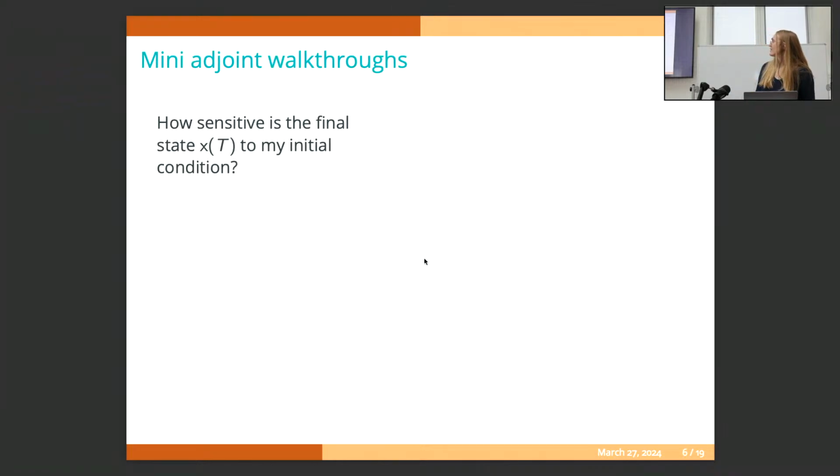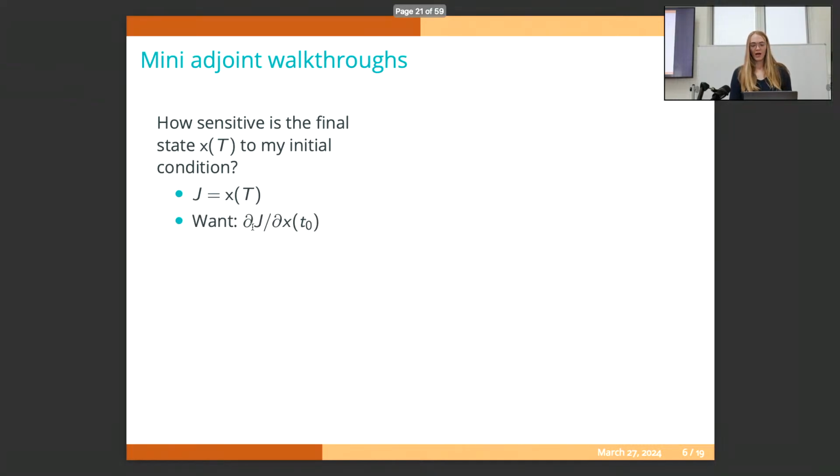So seeing equations is nice, but I wanted to give a couple little adjoint walkthroughs of ways that we can use these derivatives. Let's say I wanted to understand how sensitive my final state is to my initial condition. This is just what happens if I shift my initial condition. My loss function would end up being the final state, or if my final state is multidimensional, an entry in the final state. I want to compute the derivative of this loss with respect to my initial condition, and through the adjoint equations, this ends up just being my final adjoint variable, or the initial adjoint variable, however you want to look at it. So this gives you physical meaning to these variables, and Enzyme would run the forward and then the backwards, and we end up getting this derivative.